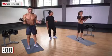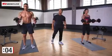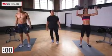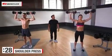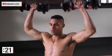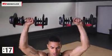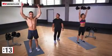Great job. About 8 more seconds. We go from here to shoulders again. Second time, last time. And awesome, round 2, shoulders, overhead shoulder press. Every exercise you do, I want you to think about what you're doing. I want you to control that weight. And I want you to focus on, what muscle am I using? Shoulders, try to feel it in that muscle group. Take your time. You're halfway there. Great job.